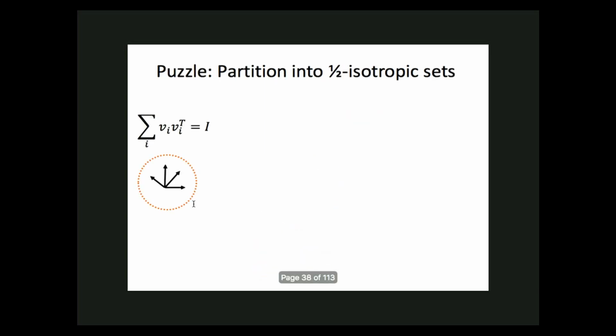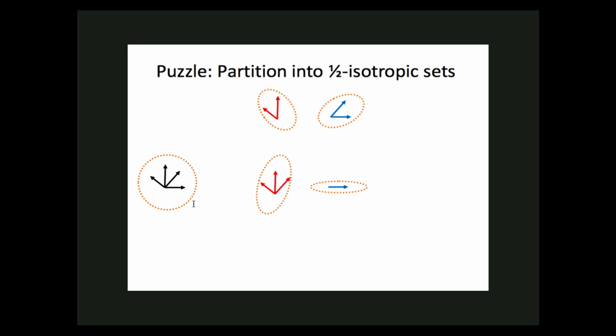And the almost puzzle-type problem that I'm interested in is this: I give you an isotropic set, and I want you to partition it into two sets, red and blue. So I want you to color the vectors red and blue. And when you do that, you get two different covariance matrices, so you get two new ellipsoids. I want this to have the property that these two ellipsoids are non-degenerate, so they're close to being half times a sphere. The original thing is a sphere. I want those to be somehow half isotropic. So this is not so good. This doesn't look very close to a sphere. This is also not very good. In fact, one of the sets here is degenerate. So it's really bad. But I'm looking for a coloring that looks like that.